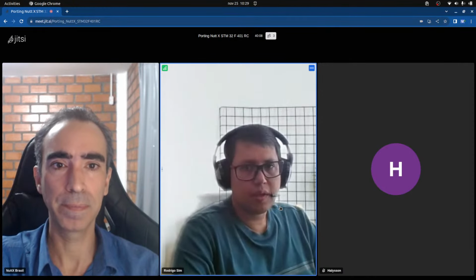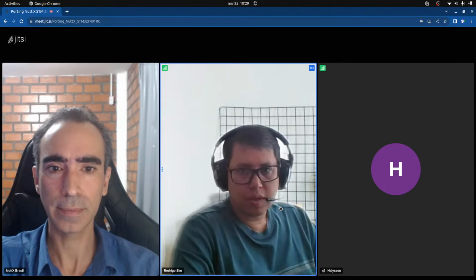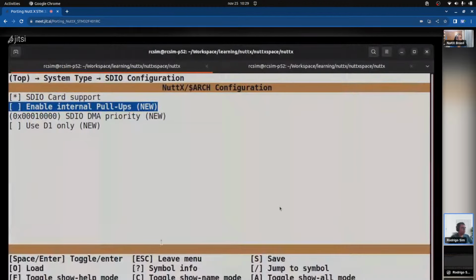Perfect. So in your case, you leave this unchecked. Actually, as I said, we don't need to change it. For example, if we don't have the four SD card lines used, for example, we are using only one line, we can also use D1.